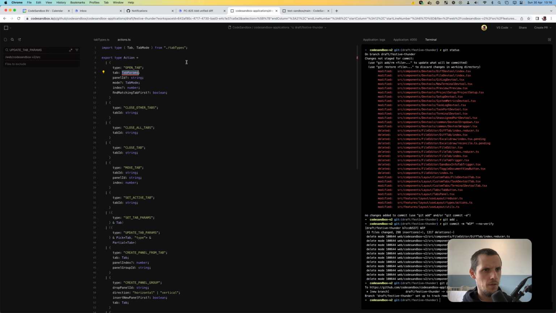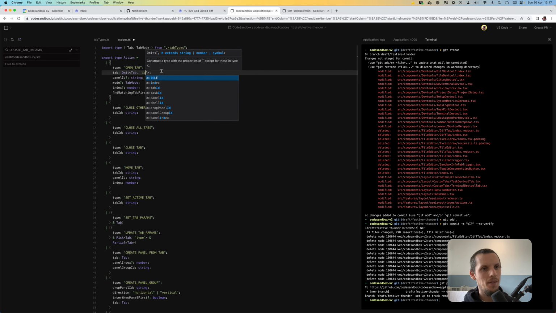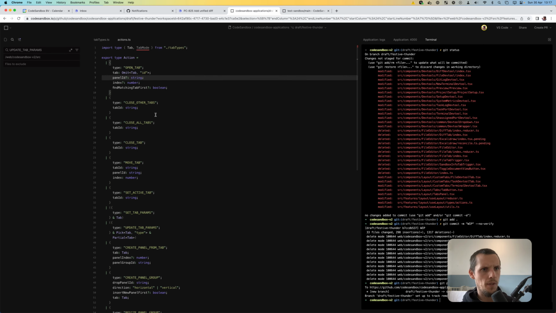Yeah, so this is also interesting. Like mode, this should just be a tab. Yeah, without omit tab ID. And then mode shouldn't be there. Oh, this is interesting.